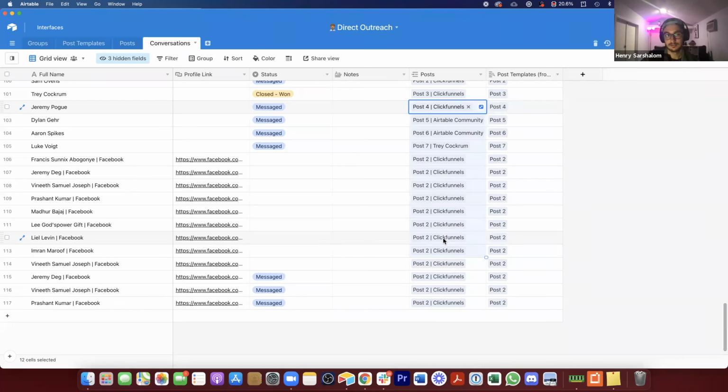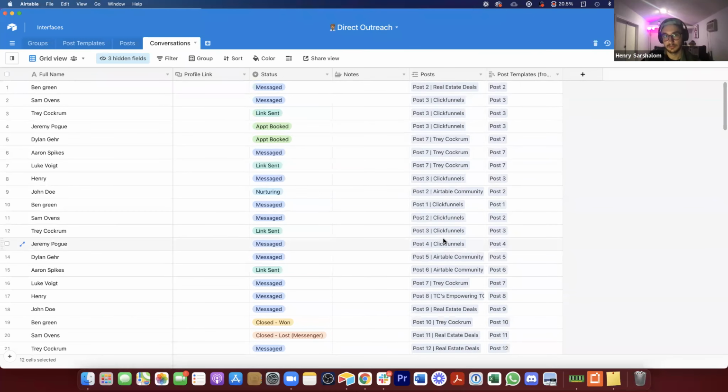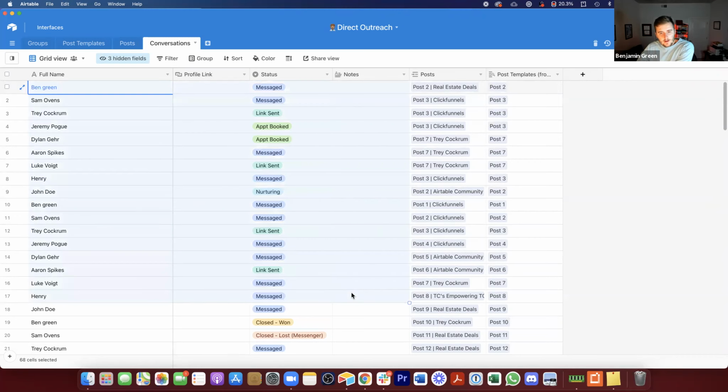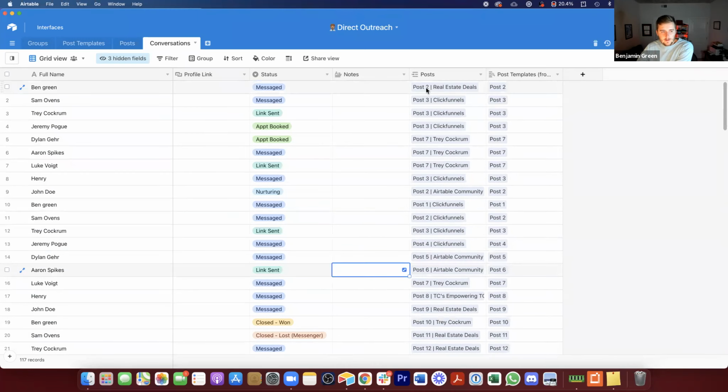Or I mean, I could just add the posts for, let's say, the last 30 days, right? And that I could probably track back to who came from where, just so that I have some data that's already populated. Yeah, if you're going to use this as your tracker, I would just get all the info in here. You're not going to really lose anything if you don't link it to a post.